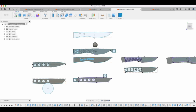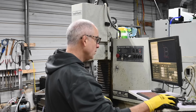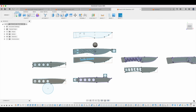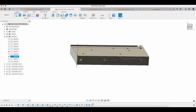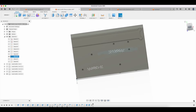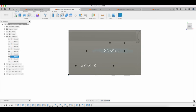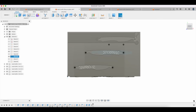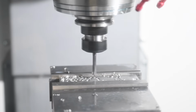The more knives that you make and the more complex the tools that you use to make them, the more you have to think about all this stuff up front. So in this particular case, this shows you a fixture that I use on my CNC machine to do various operations of this knife. So here I drill holes. Here I basically cut the outline of this thing, mill the outline, and then here there's some added features on the other side.